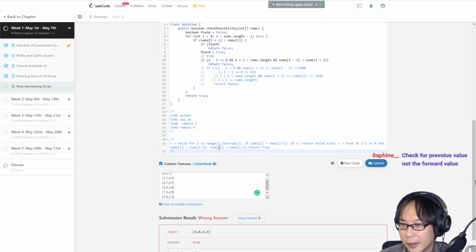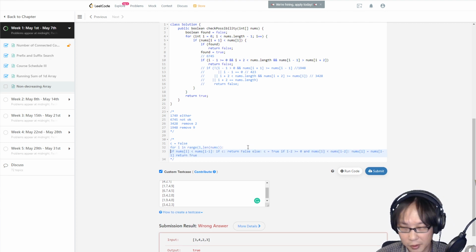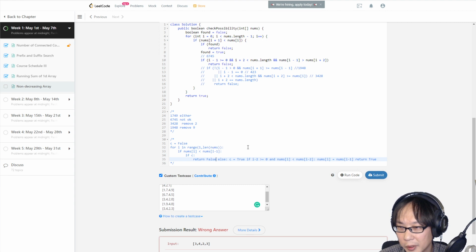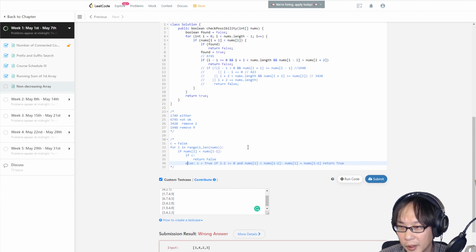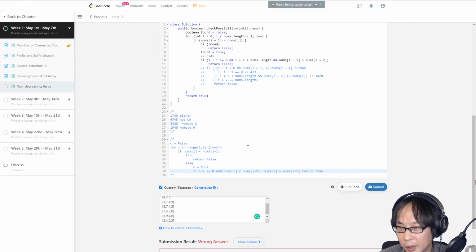Yeah. So you have this is false, and then for this range, and then if C is true, then you return false, else C is true. And I think this is it, right?